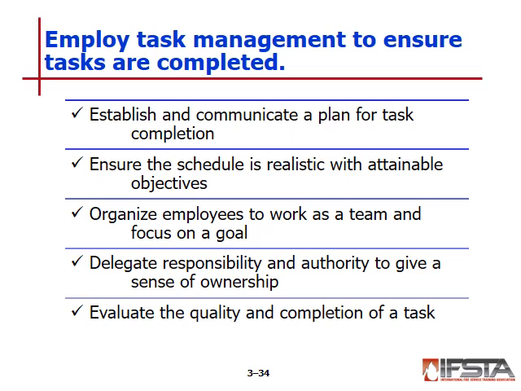Now, a good way to ensure that tasks are being completed is to establish and communicate a plan for task completion. Ensure that the schedule is realistic with attainable objectives, and organize the employees to work as a team and focus on the overall goal. Again, delegate responsibility and authority to give a sense of ownership, and evaluate the quality and the completion of the task.